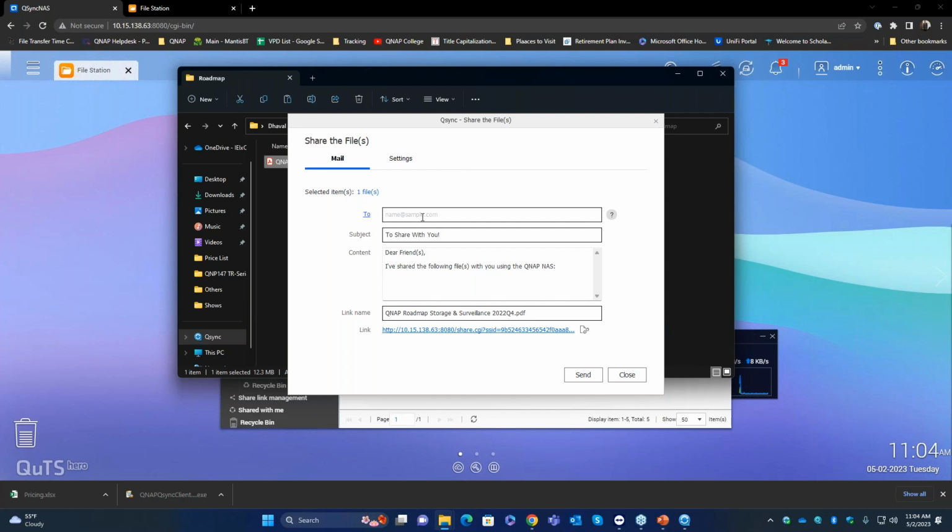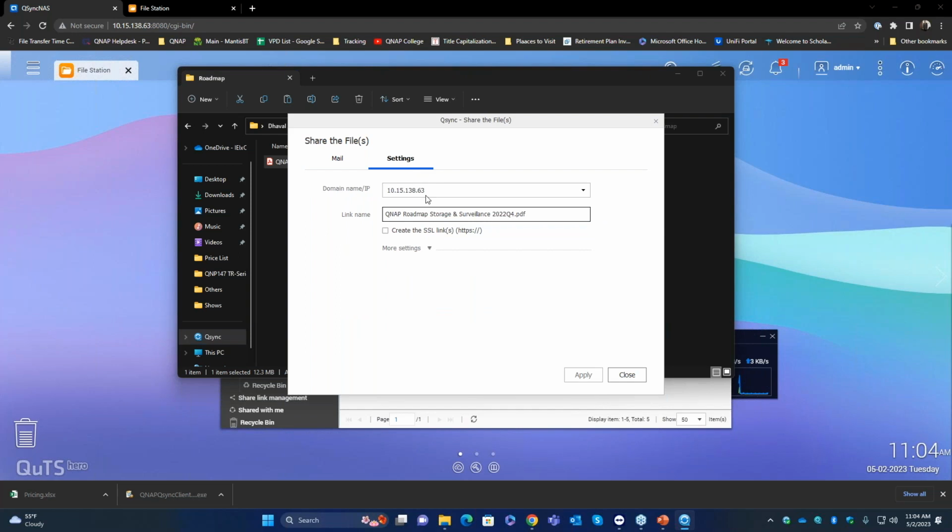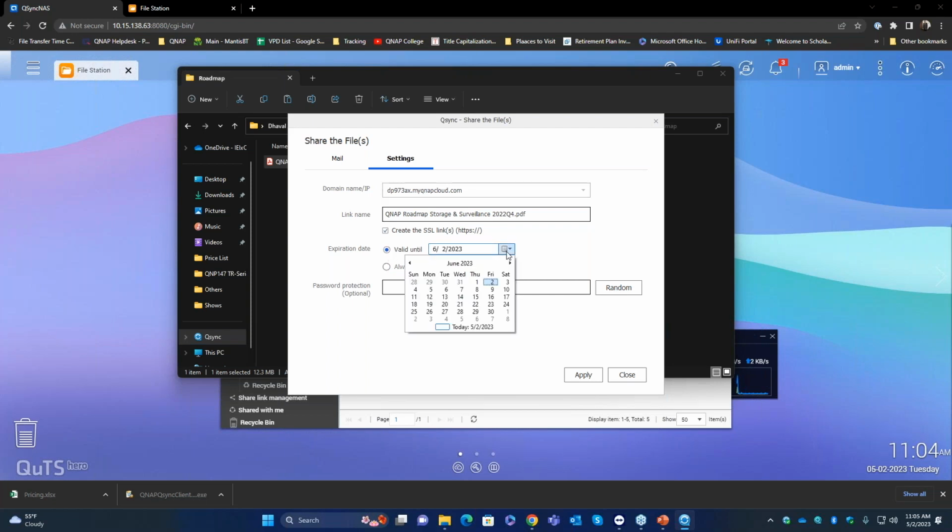And then you can either email the copy of that particular file, or you can just create a link of that particular file. You can also expire the link as well. You can say this link is only valid until tomorrow. After that, the link will no longer be available and they cannot use that link. Or you can just click on always valid so this link is always alive and they can always download the file in the future.